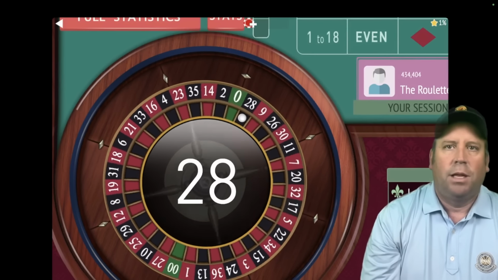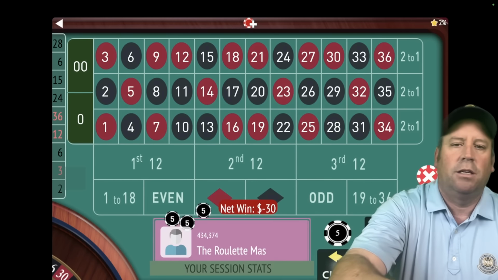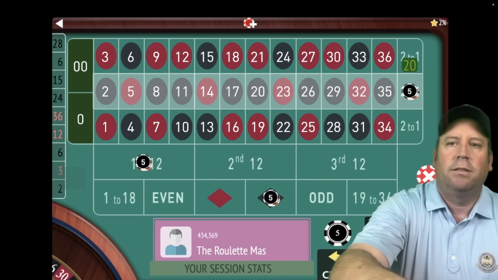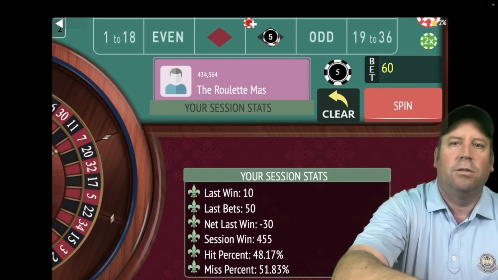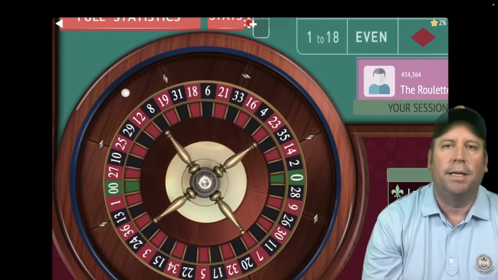Okay, it's a 28 black. That's a loss. So anything that lost will be increased, which in this case will be first 12 and second column. We'll leave black alone since it won. We're at $455, and this is a $60 total bet now.